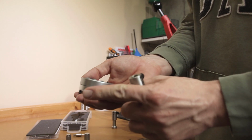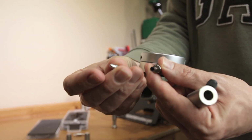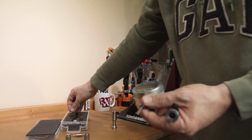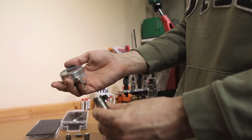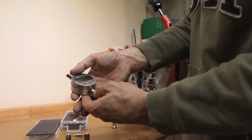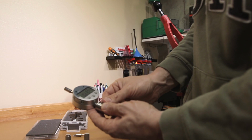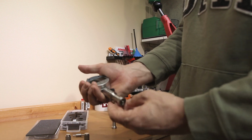You're going to notice that our digital indicator has had the end removed. He did include it. I actually purchased it with the indicator. You can purchase it without and save $50. But again, decision you need to make. Put on our die body. Insert it, screw it on with our nylon nut. Don't need to over torque it. Finger tight's going to do just fine.